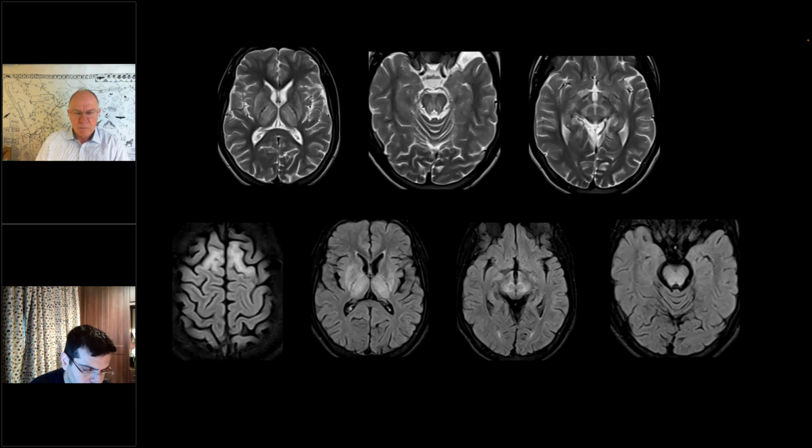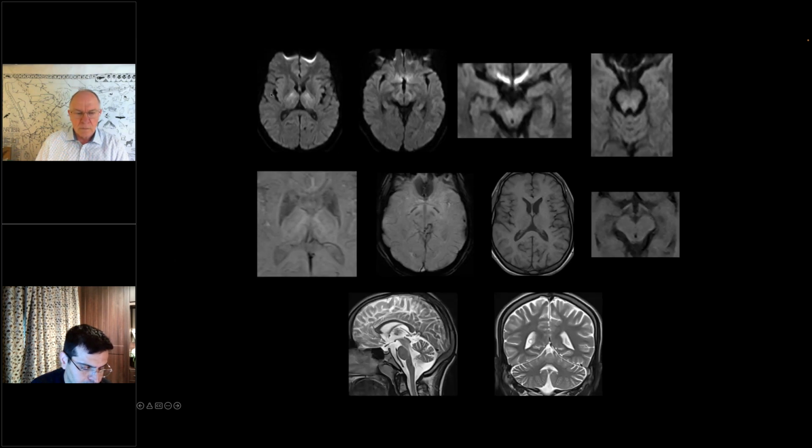So we have the MR images, T2 axial and FLAIR, and we have hyperintense changes in the bilateral basal ganglia and the thalamus, also involving the midbrain and the pons. Coming more superficially, the frontal subcortical white matter also demonstrates symmetrical areas of FLAIR hyperintensities, with relative sparing of the cerebral peduncles and the red nuclei. On the diffusion weighted scans, there are some areas of restricted diffusion in the bilateral thalami and also in the abnormal areas of the midbrain.